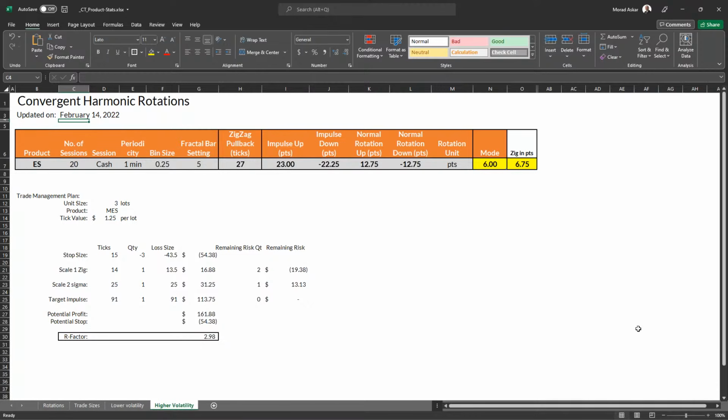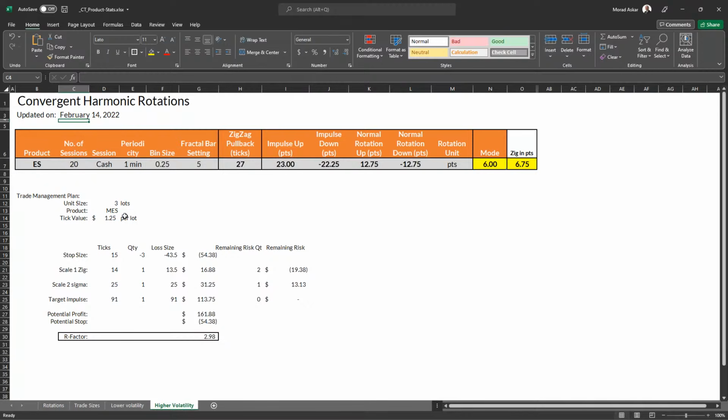So this is the math that needs to be done. You need to know when you get your first scale how much is on the table. You need to know when you get your second scale how much is left on the table, or are you in profit? And because the loss is much bigger, let's say you're trading a $1,000 account and you're trying to keep your risk to 1% for each trade.